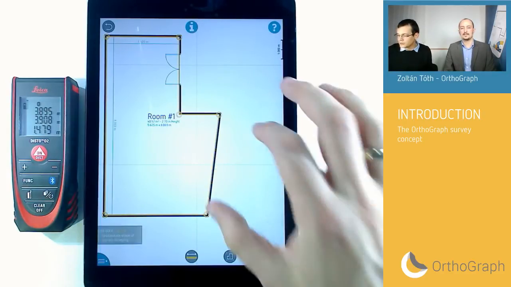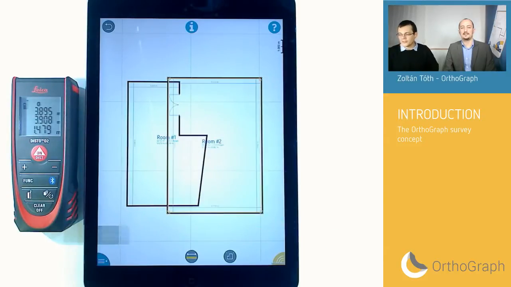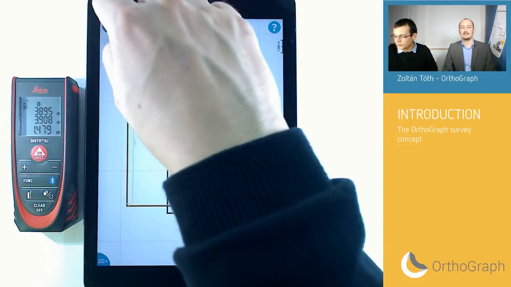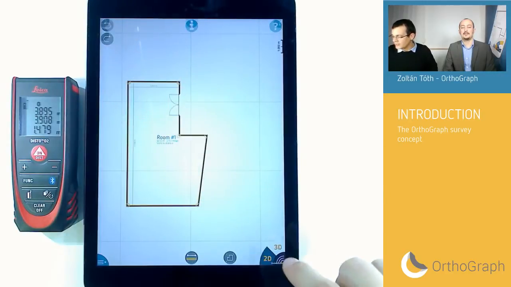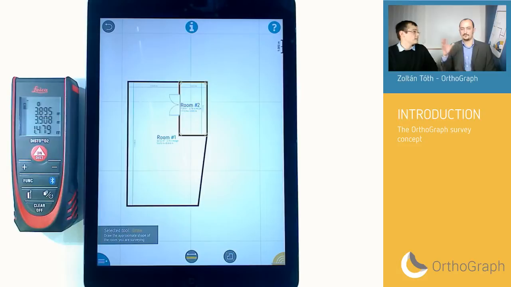Once you have one room up and running, you can have the next room sketched to the first one, and if you sketch it close enough, then it can attach, like so. So it automatically snaps? Yes, it snaps there. Okay, I see that. But there are going to be other ways to add certain rooms. I'm going to show that later on. What I'm showing you right now is just the concept itself, so you can see how easy it is to sketch things, literally sketching.